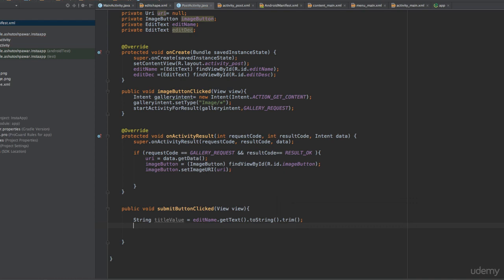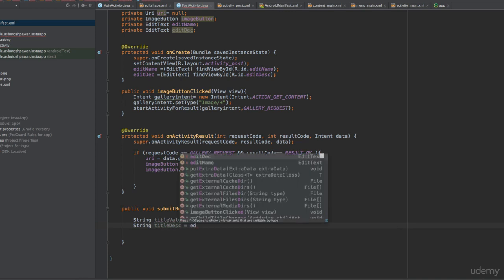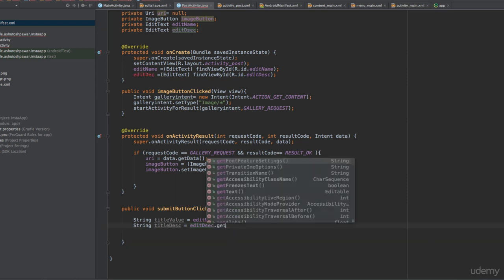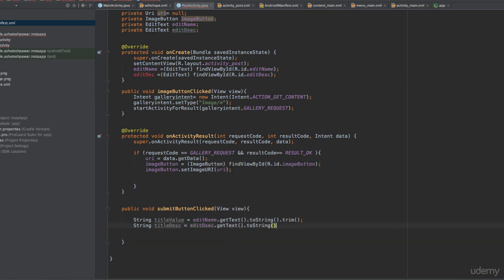The next thing we do is obtain the value of description as well. That's going to be titleDESC, that is description, equals editDESC dot getText dot toString dot trim. Once this is done, we are good to go.